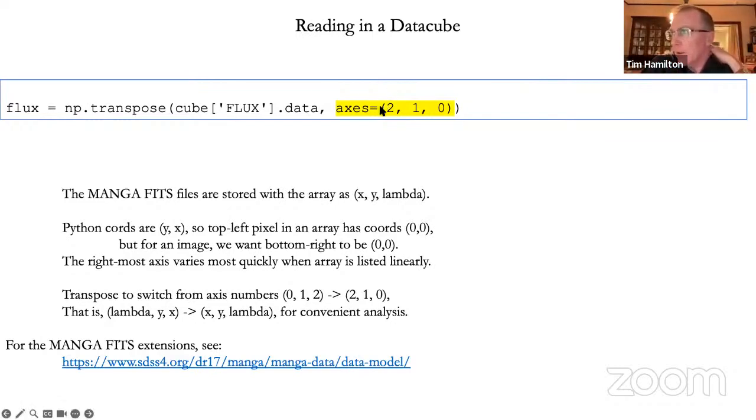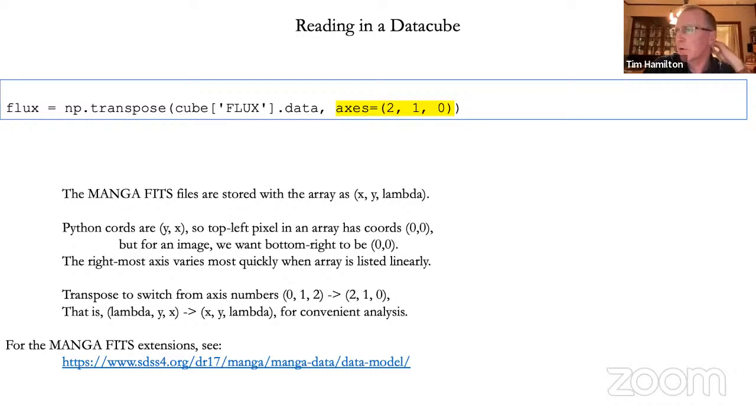So we're going to use the transpose in NumPy, we're calling it NP, we've abbreviated it. The NumPy transpose function allows us to switch the axes around. So the last axis, the number 2, which is the third one, is the wavelength. Number 1 is X and number 0 is Y.